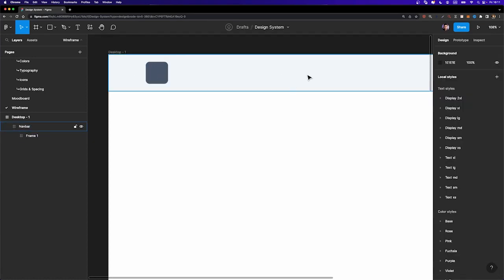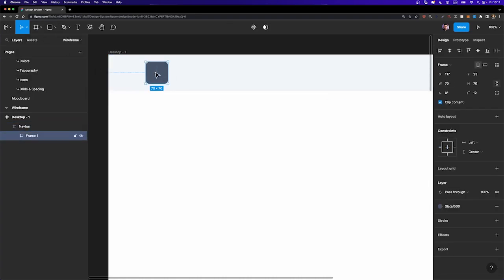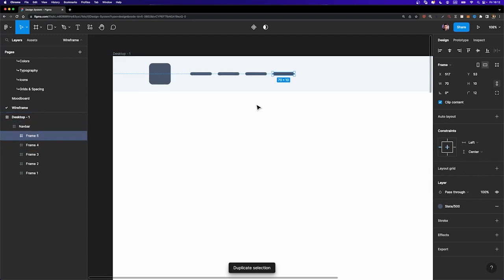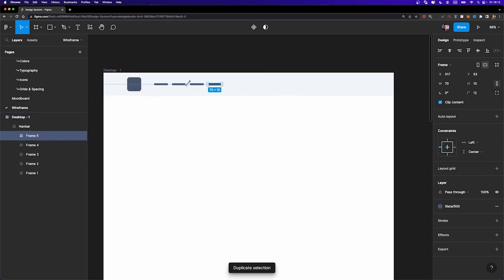Then we need to have a few menu items, maybe 4. For the menu items, we can simply duplicate this frame. Move it to the right side. To duplicate, just hit Ctrl D or Command D. Now I'm going to hold down the Alt and Control keys on my keyboard or Alt and Command keys. Left click and drag to shrink it, just like that. So this is going to be the first menu item. I'm going to duplicate it, move it right next to this one, duplicate it 2 more times. So here we have our menu items.